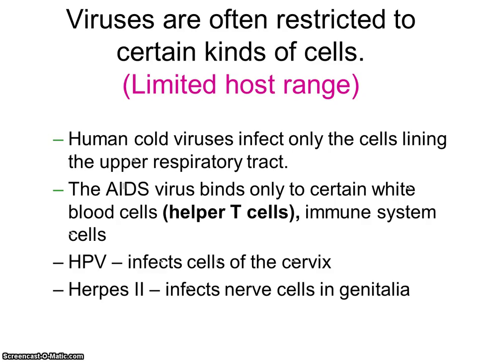And then, like I mentioned earlier, there are certain viruses that are restricted to just certain types of cells within particular species of organisms. The cold virus, if you get a cold, it is a virus. You should not be treating it with antibiotics, but we'll talk about that later. So if you get a cold, it's a virus, and it infects kind of like the flu. It's going to infect your respiratory system. The AIDS virus is going to attack your white blood cells. That's going to affect your immune system. That's all the AIDS virus attacks. The HPV, the human papillomavirus, infects cells of the cervix. So the HPV virus is really just going to affect females because females are who have a cervix. The herpes 2 virus is going to infect nerve cells found within the genitalia. So oftentimes, if it's a virus, it's going to infect just a limited type of cell within a limited group of organisms.